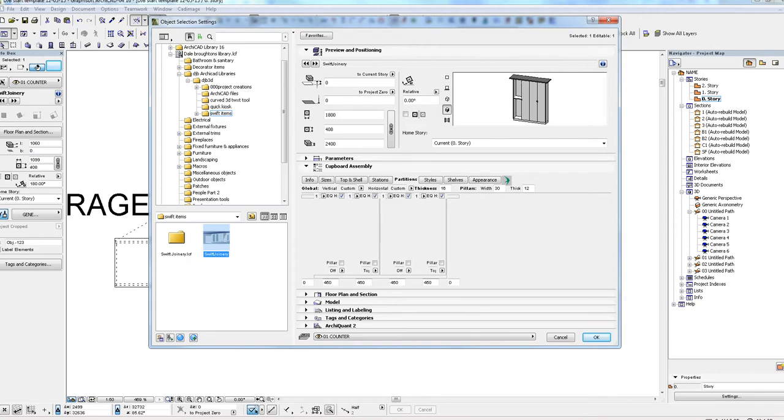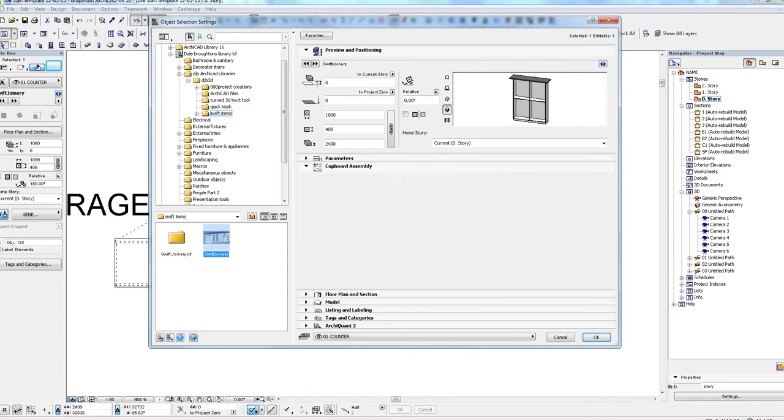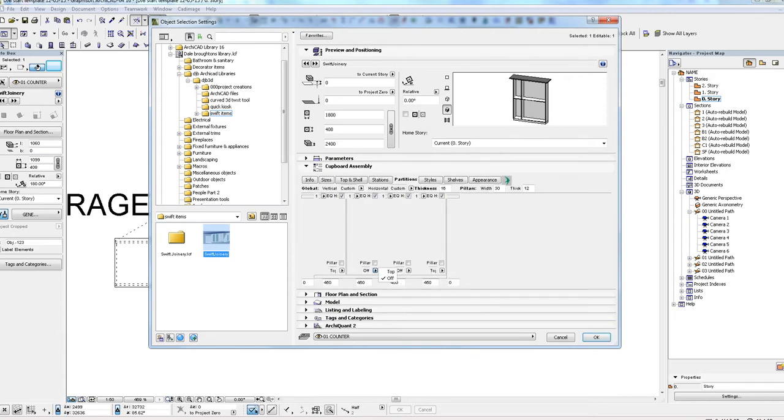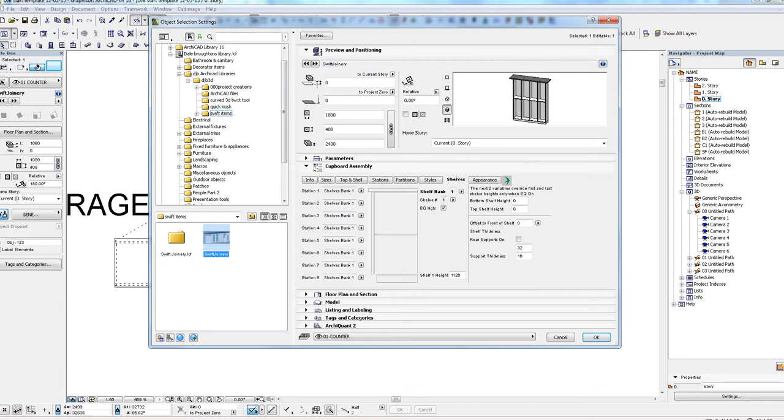Now this is partitions. I'll show you what happens with partitions. What I'll do is I'll first turn off the doors. You can see you've got a whole list of options, type of door you want. Yeah, see partitions. You can turn, I go on top. It turns all the partitions on. Here, the shelves. You can turn the shelves off completely. Or you can have 8 shelves. You can have another completely different shelf bank.